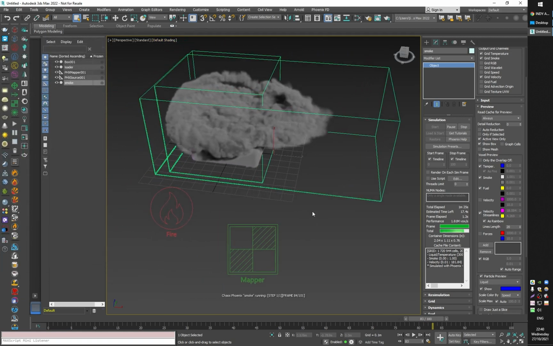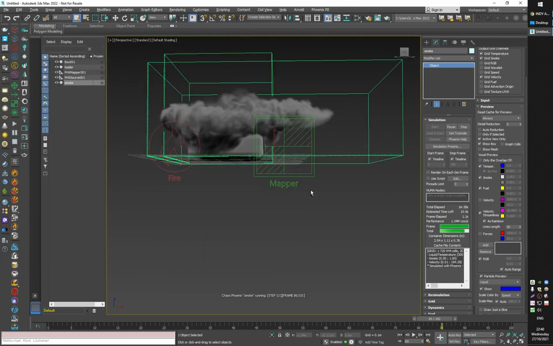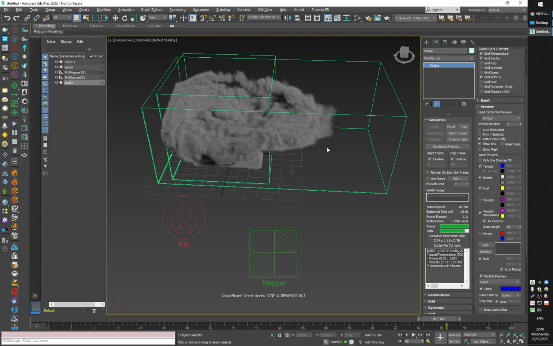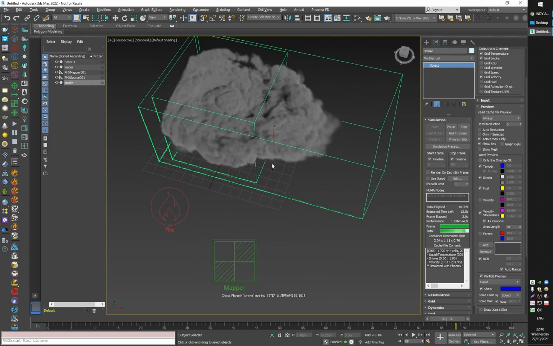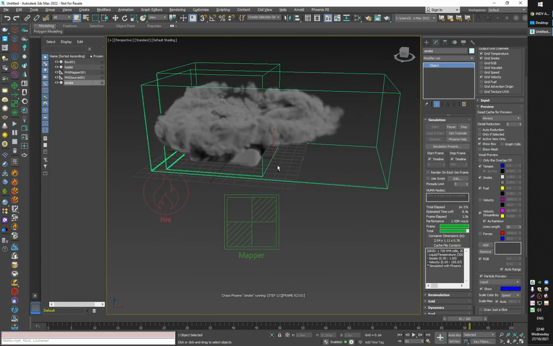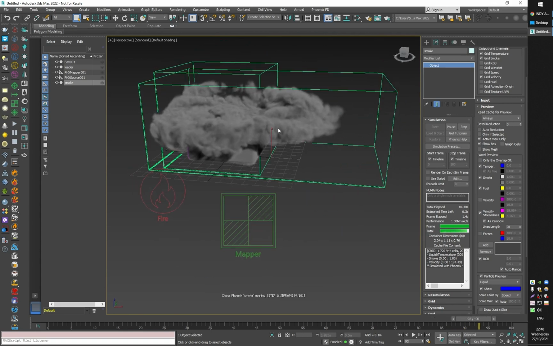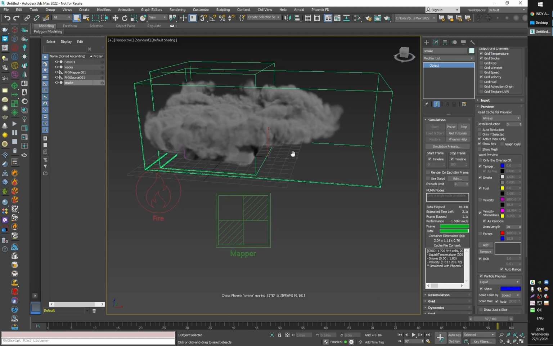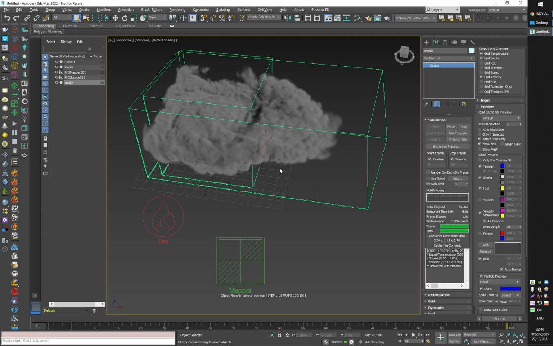Okay, so here you can see that the simulation has already progressed quite far and the smoke has really started getting rotated by the velocity right from the water simulator. And it's even started to get thrown out of the original box and into the larger simulator. So it works.